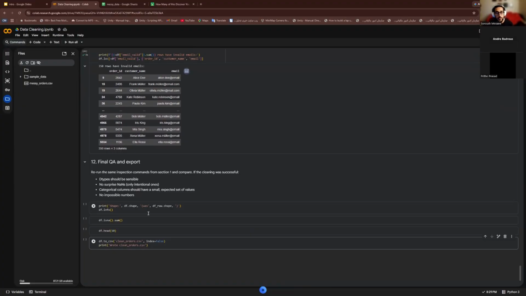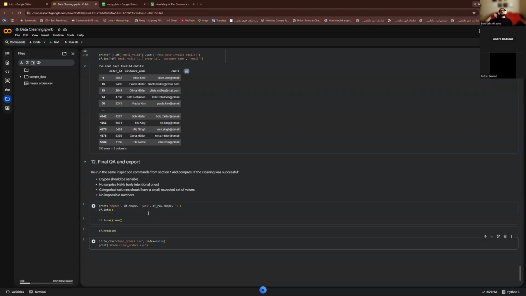Okay, so we rerun the same inspection commands from section one and compare. If the cleaning was successful, what do we do? Dtypes should be sensible. No surprise NaNs, only the ones that we want intentionally. Categorical columns should have a small expected set of values.